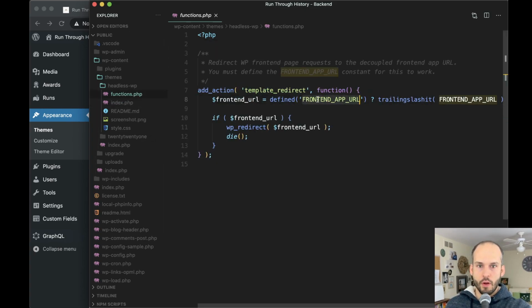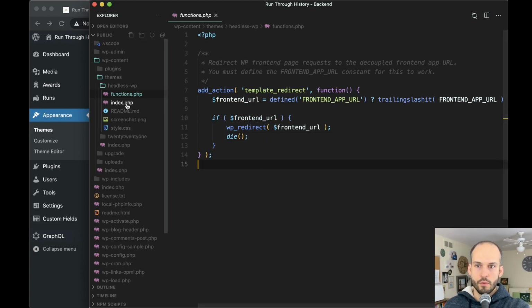So if you choose to define a front-end app URL constant somewhere in your project, and we know what the front-end URL is for your headless app, then when the template_redirect hook is run by WordPress, we'll call wp_redirect and send the user to that front-end URL.